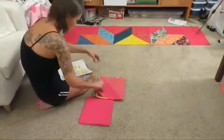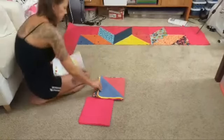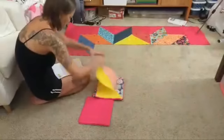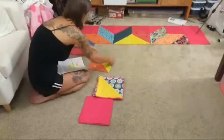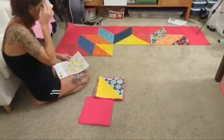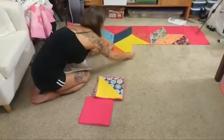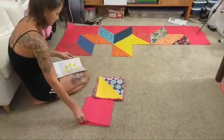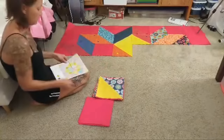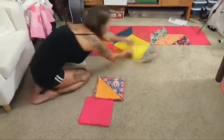All right, so we should have 13 facing up, 13 facing down, 14 facing up. Did I choose two down like that? No, that's wrong order. That goes here. Oops, I knew I did something. So my 15 and my 2 are kind of the same color, but that's okay, they're fine. I'll just leave it like that. We got the next one, which faces this way.